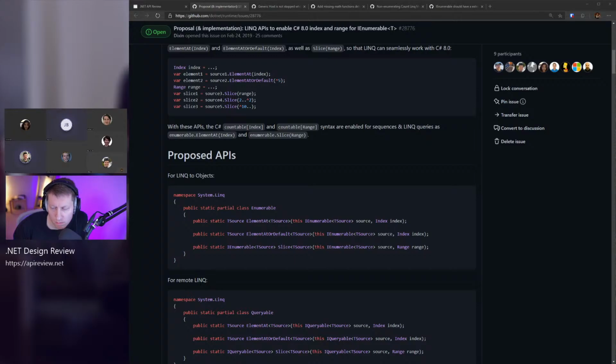Right, but if you had 1..^1, that would be Queryable.Skip(1).SkipLast(1). And we have Enumerable.SkipLast. We also have Queryable.SkipLast. So the caret number is SkipLast.